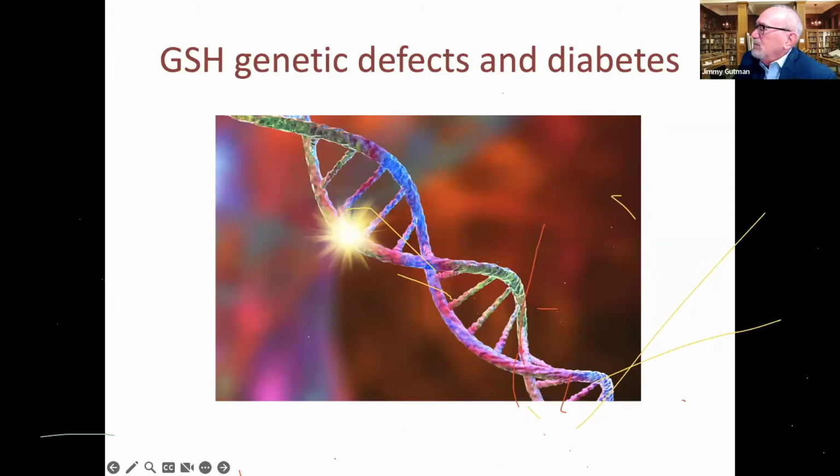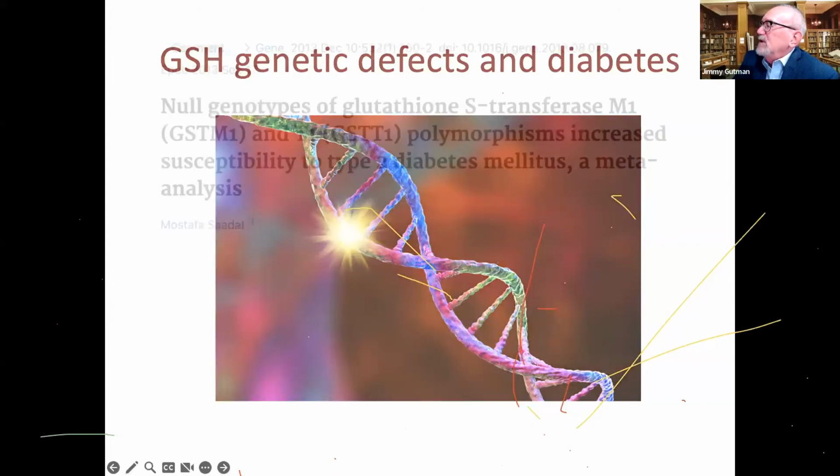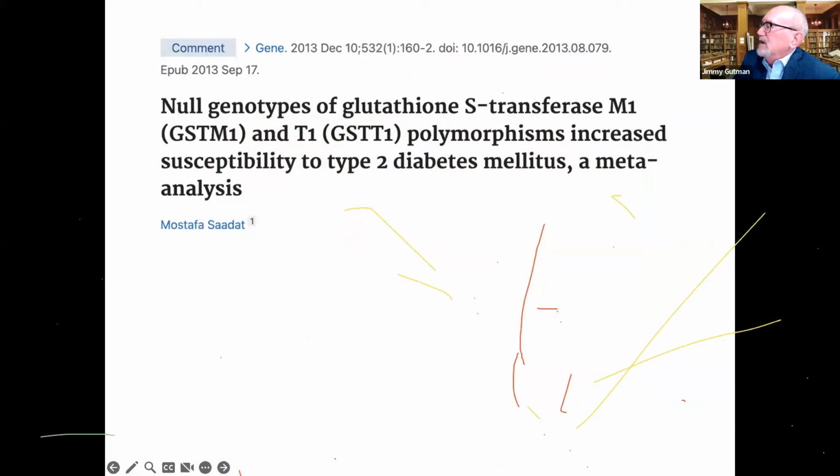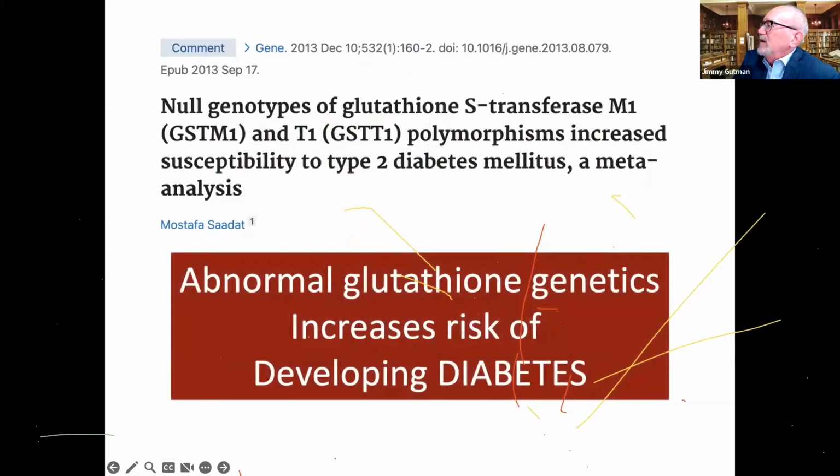Now, one of the things that has become more and more apparent is there are dozens of different genes that encode for different glutathione-like molecules. And just like other genes, there can be subtle errors in the code. And this leads to changes on how glutathione behaves and consequently less than optimal glutathione functioning. How does this relate to diabetes? Now, here's just one of many studies that have looked at this. In this case, just 2 glutathione abnormal subtypes were examined, and both of these defects were associated with an increased risk of developing diabetes.